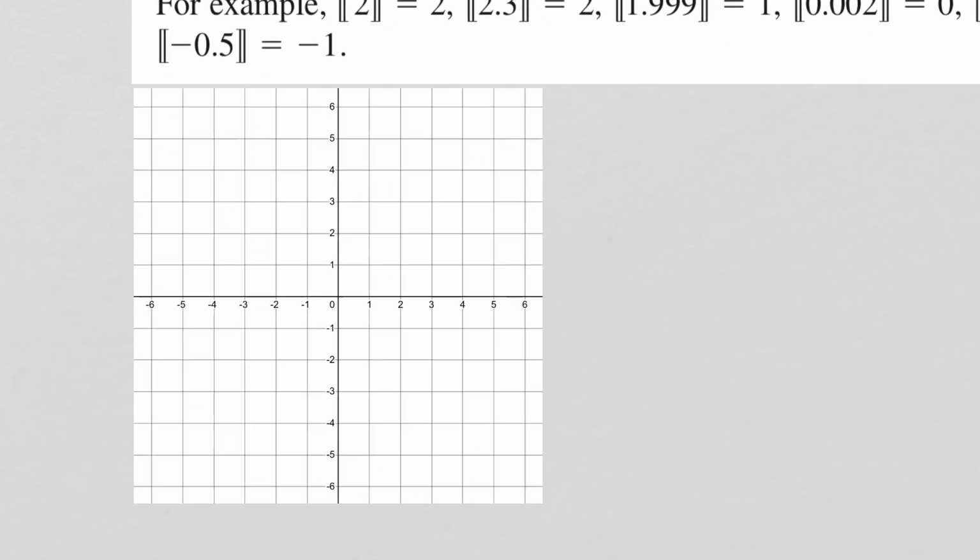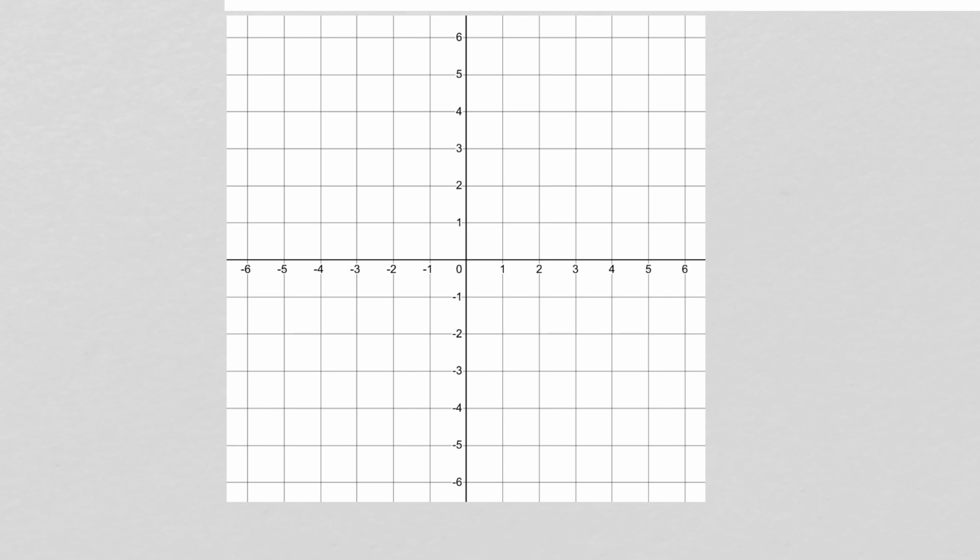So when you go to graph this, what happens is when you plug in a constant, so when I plug in a number like 0, the greatest integer of 0 is 0. Okay, and it's going to stay 0 until we get to the number 1, and then the greatest integer of 1 is going to be 1. But if I plug in 1.5 or 1.7 or whatever, it's going to stay 1 until we get to the number 2. And the greatest integer less than or equal to 2 is 2, and it's going to stay that way until we get to 3, etc. And it does the same thing in the other direction here. So what you get is something that we call a step function.